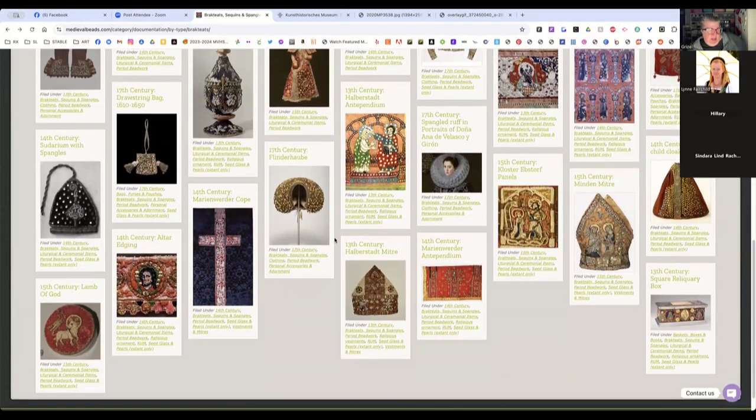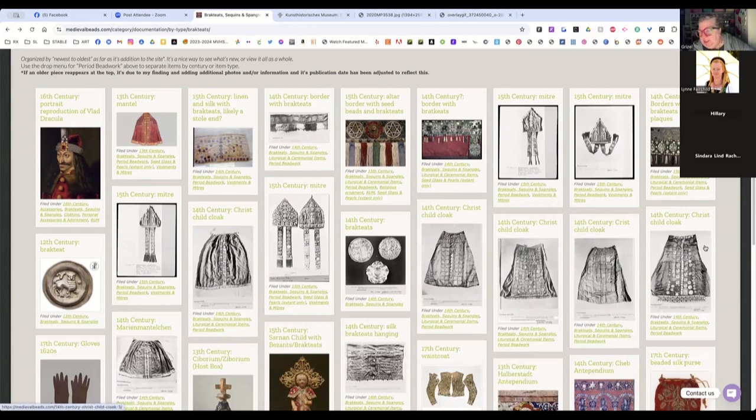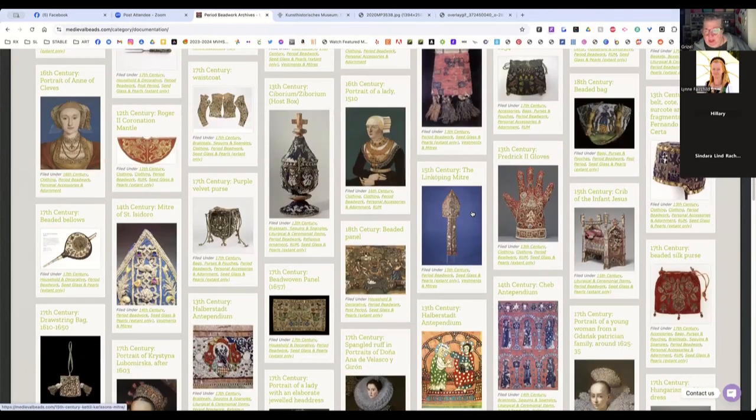But yeah, this is more than 20 years of work, really. In the last 3 years, I've added a ton of stuff though, because so much has been digitized, and so much more has hit online than what I've been able to pull out of books. Before, you had to pull everything out of a book, now they're updating everything. It's fantastic. Let's see, anything else I want to show off while I'm in here?